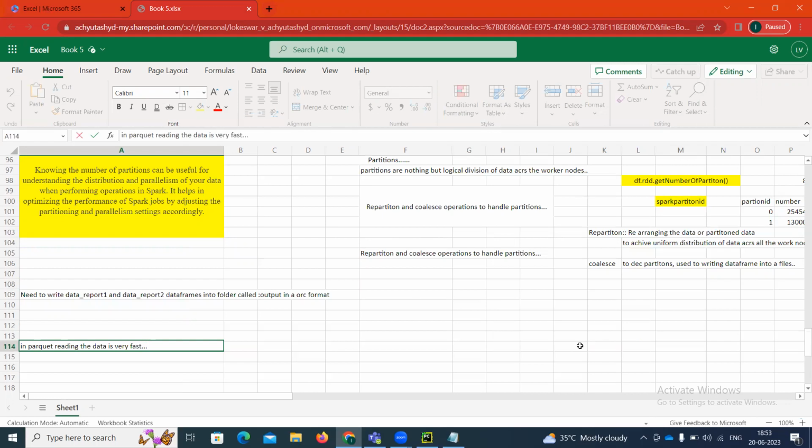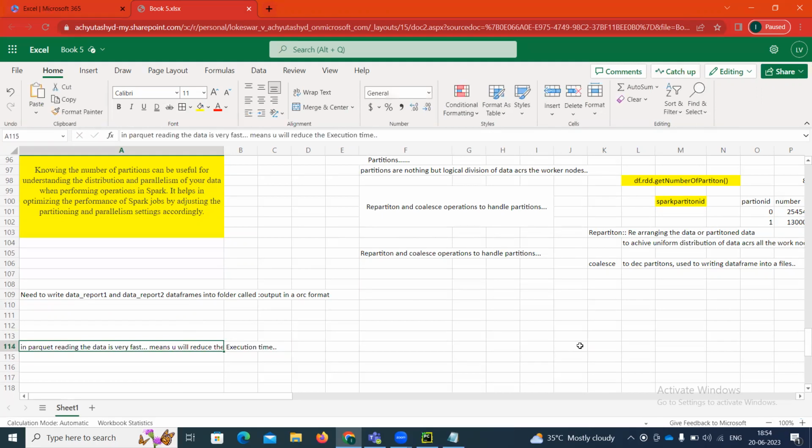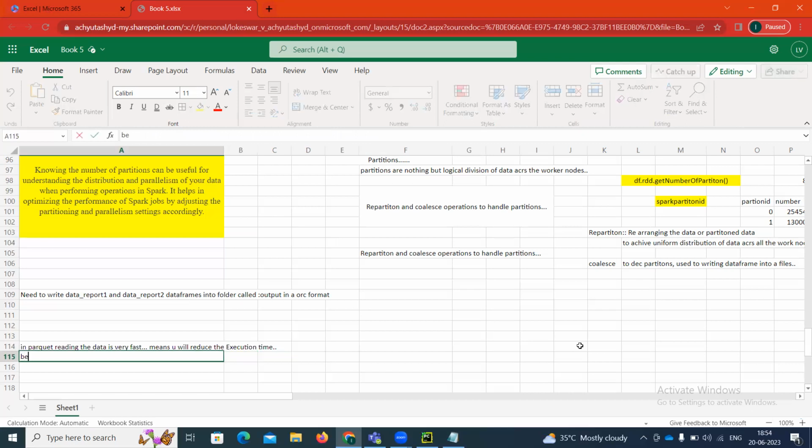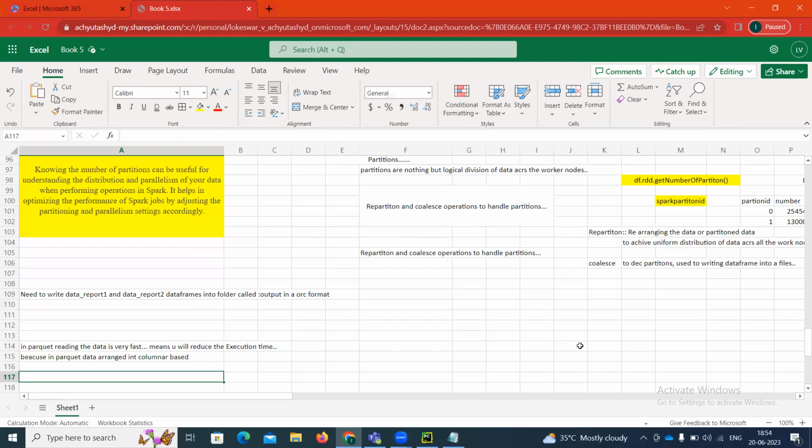Reading data very fast means you will reduce the execution time. Why? Because in Parquet, data is arranged in a columnar way, while in CSV it is row based.